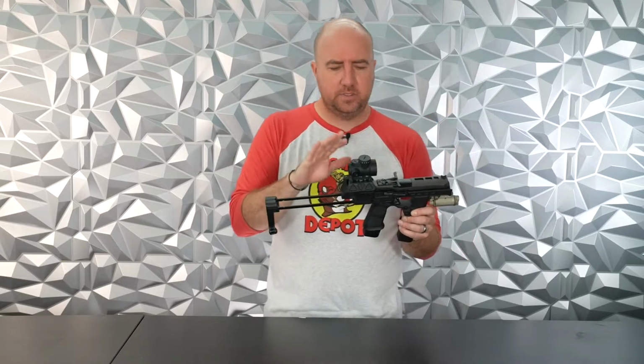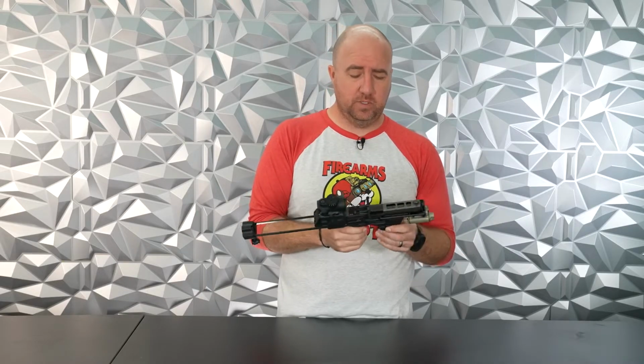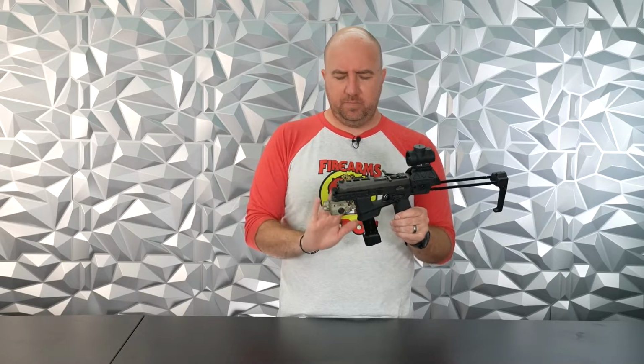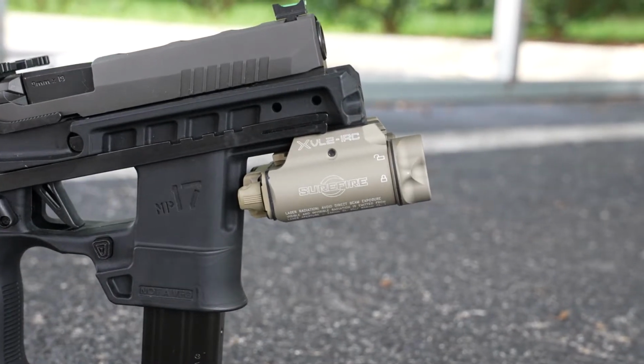So I prefer to go with a low mount on the Trijicon MRO. It just works better for me. You might be a little bit different, but I found this is what works best for me. So that's what I went with. And then, yeah, I've tried running different pick mounts on the side from Virtuous Concepts. I prefer to just go with the one below to keep the package as small as possible.